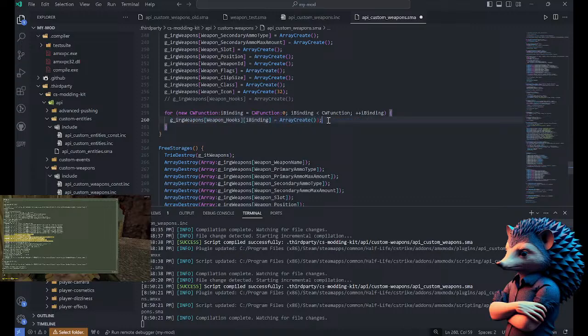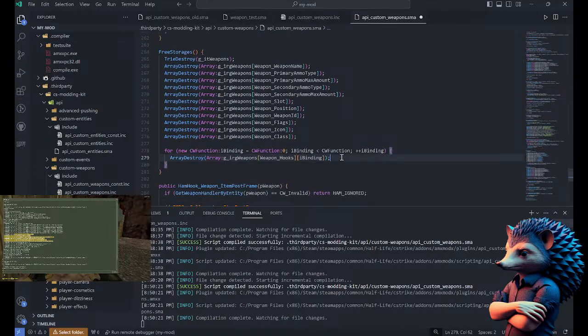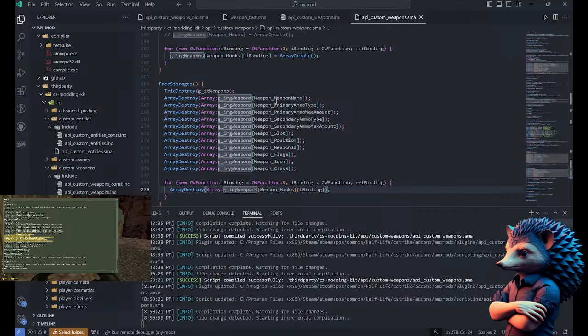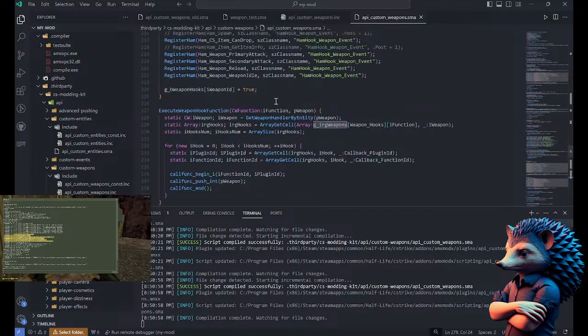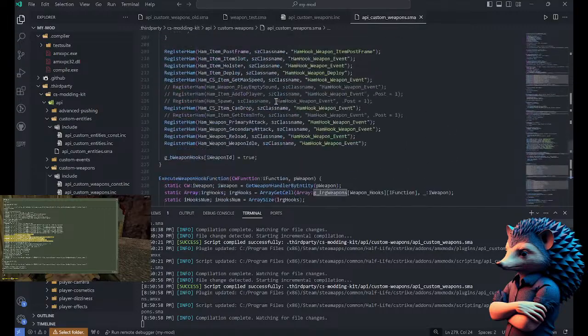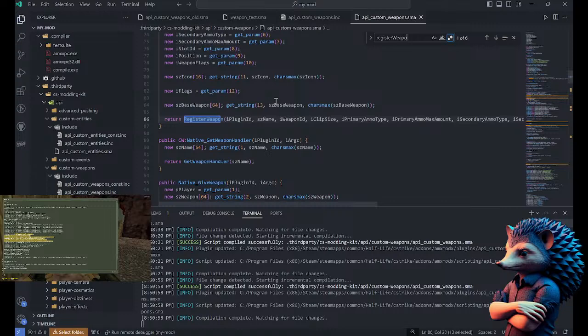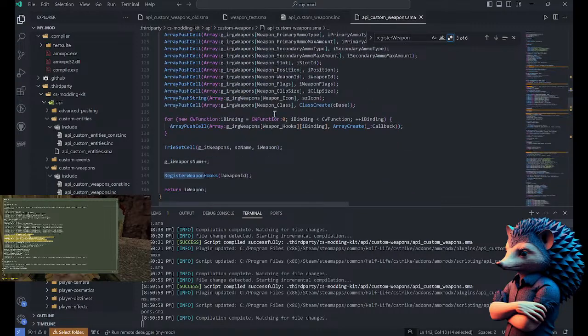Yeah, we just do it this way, and then we destroy this array. And now we need to read from this array when we register the weapon.